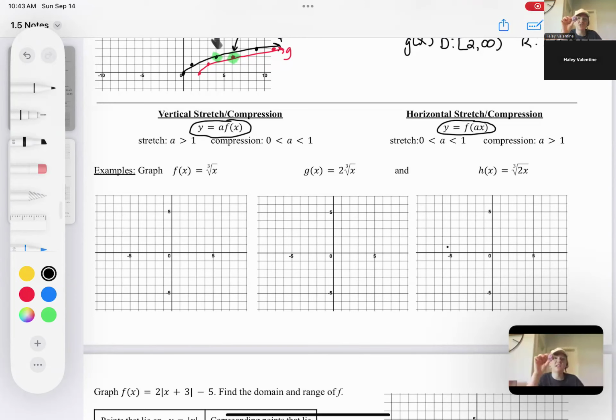And so let's say this is just a parabola. Okay, and I'm going to vertically stretch. So it stretches if A is greater than 1. And that makes sense, right? Like if you multiply by 2 or 3 or 4, it's going to get bigger. It's going to stretch it. Okay, vertically stretching. If I take this Play-Doh and vertically stretch it, it's going to make my graph taller and more narrow. It is directly affecting the Y values. It is multiplying your Y values by some value. So instead of 1, 1, it would be 1, 4 if I were stretching it by 4. Okay, so a vertical stretch makes your graph more narrow.